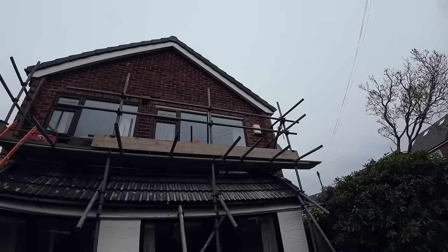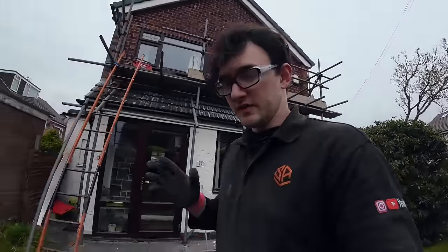You can just about see it up there. It's not fully finished, but like Dad said, we're short on brick, which we're going to pick up when we come here next, which will be in the next few days, hopefully. Tomorrow's meant to be a complete write-off, so we'll see how it goes. We've just got to play it by ear at the moment, but that's up there, ready to finish off.